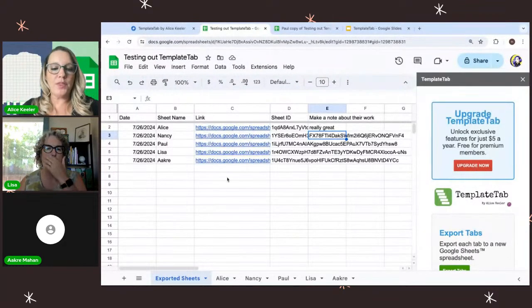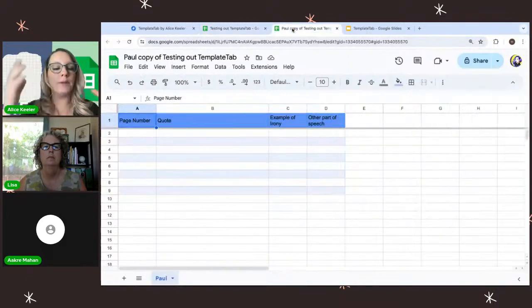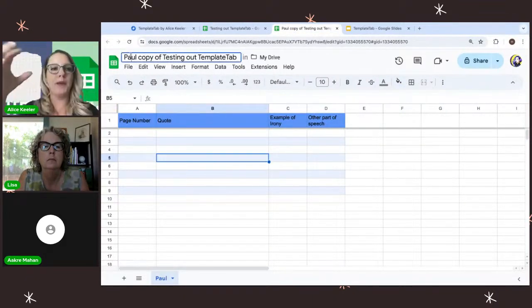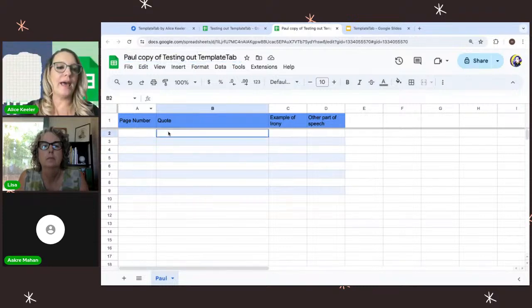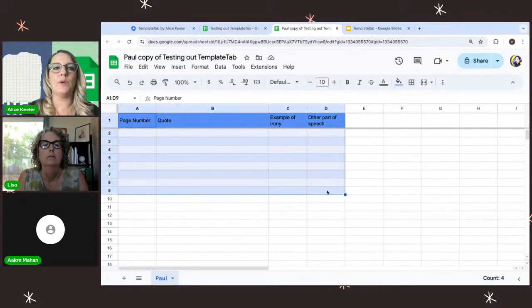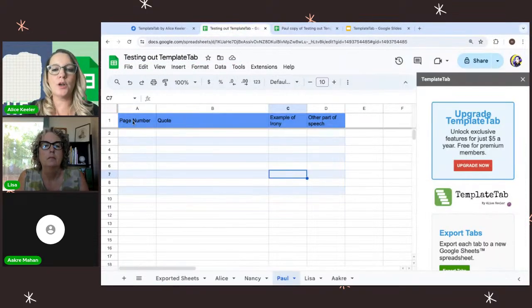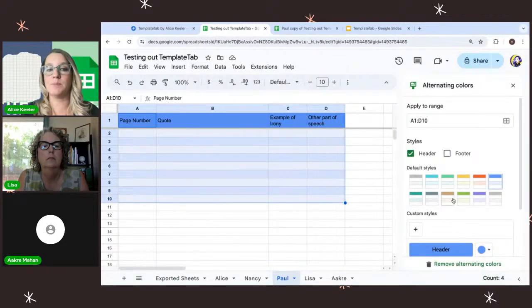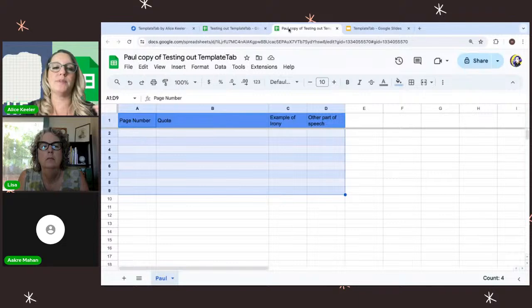Right, so now I'm on the Paul tab. This is a completely separate spreadsheet. You see that it now only has one tab. It says Paul up in the title, and it is Paul's template, and we know that Paul's template is blue. Notice that I'm now going to change Paul's template to alternating colors to be yellow. Two problems here.